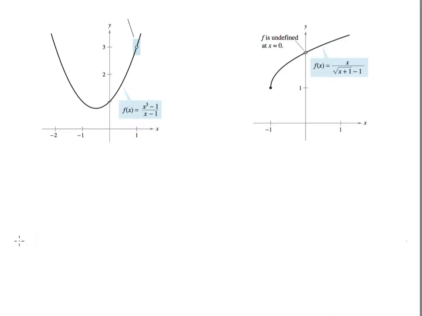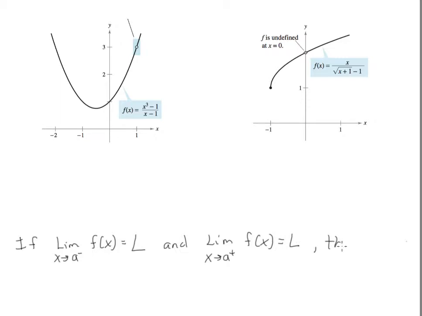Now that you know how to find limits using a table of values, let's look at finding limits graphically. Now the first thing you have to know is in order for a limit to exist at a number, the limit from the left and the limit from the right must approach the same number. So notation-wise, this is what I'm writing down here. The limit as x approaches a from the left of f of x approaches the number L, and the limit as x approaches a from the right of f of x approaches the number L. Therefore, we can say the limit as x approaches a of f of x is equal to L.